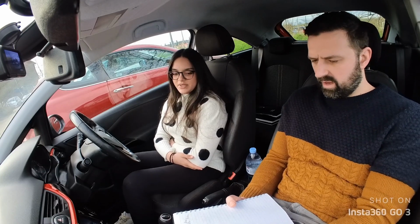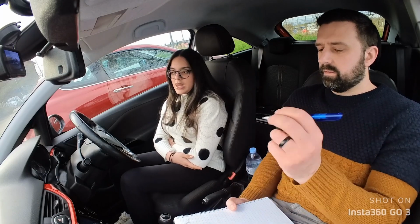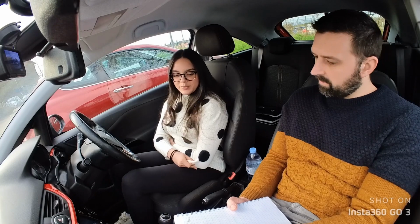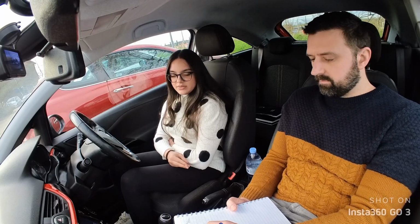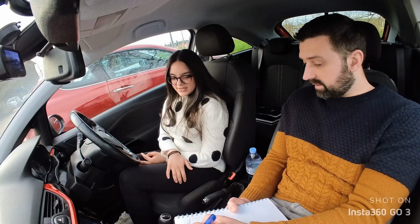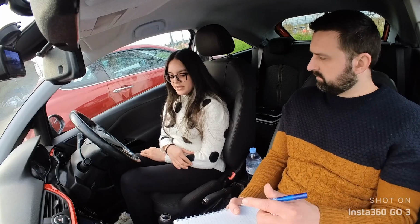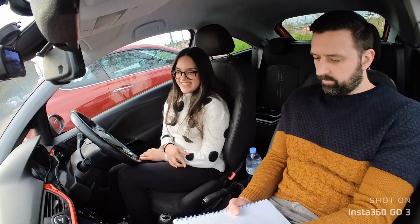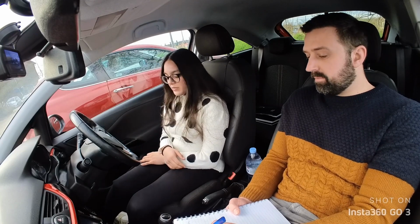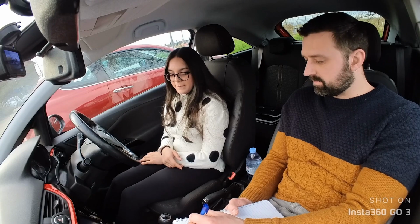Dual carriageways, like moving on. Oh, lovely. What are you going to tell yourself that worked well today? Get the speed up. What sort of speed did we aim for? What was it? 55-60, wasn't it? Brilliant, yeah. That's our aim, isn't it? And how did we achieve that? What are we doing with the gears? Flash third. Yeah. Go to fifth. Flash third. What sort of speed did we move it to fifth? 50. Perfect, happy with that. Gives us those nice markers, doesn't it?